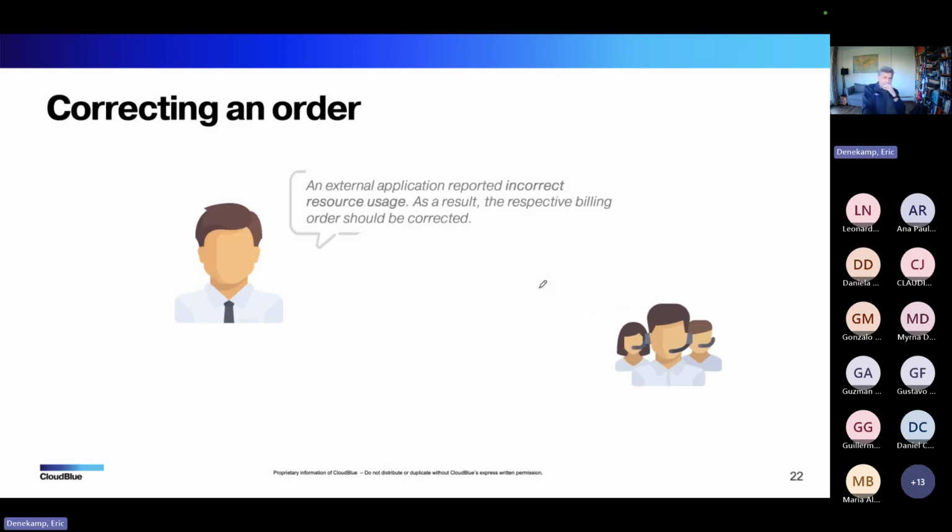If there is a billing order, I could need to, let's say, update or correct that billing order. How do you do that? You go into that billing order and specify that you need to correct it. There is a create correction button, and then you can give the customer money back, and the new billing order will be created. New invoice will be created. Let's say the customer had a pay-as-you-go item, and he was able to prove that he paid more than he was charged for. You can correct that order and either give him a credit memo or give him the actual money back, depending on if he already paid.